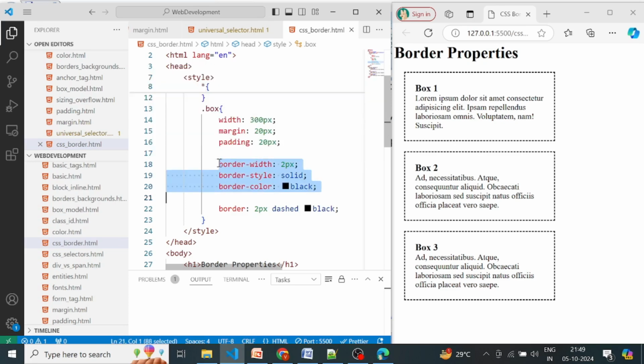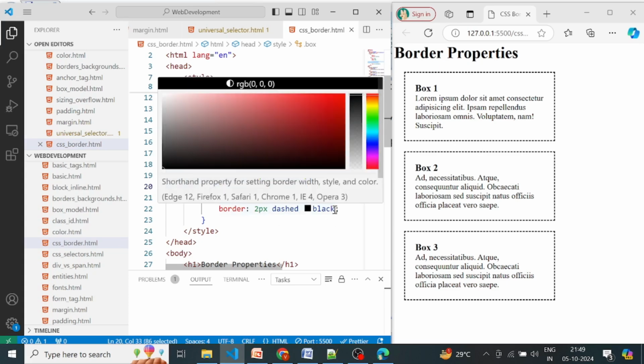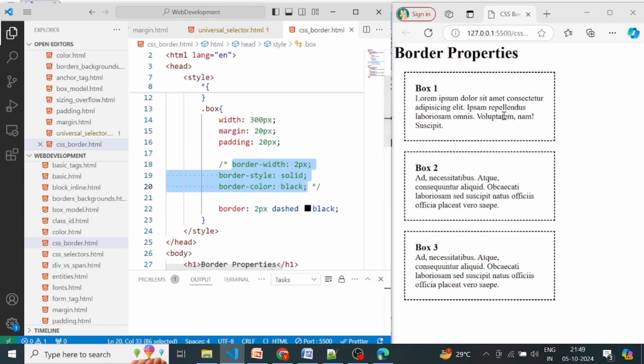So now I'm going to comment this. And if you want, you can also remove the border for a particular box by using the border property.